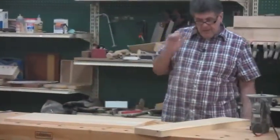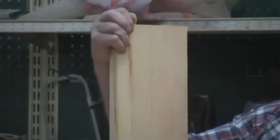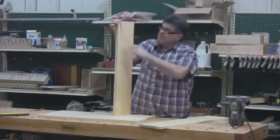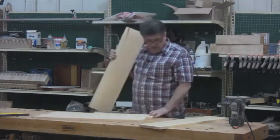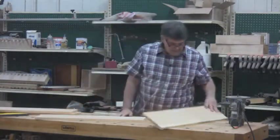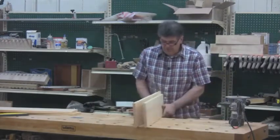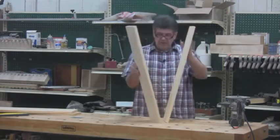Now I need to sort out what's going to be my inside and my outside. I've got a little bit of an issue because I still have a little bit of this resin right here. I'm thinking, if I put this on the inside and up at the top, hidden, I can seal that off with a little bit of shellac and it's not going to give me a major issue. So that's exactly what I'm going to do. These are pretty clean, so it's not going to matter. I'll just put the white sap in the back, and that's the way I'm going to put them together. Not really a lot of hard choices here.